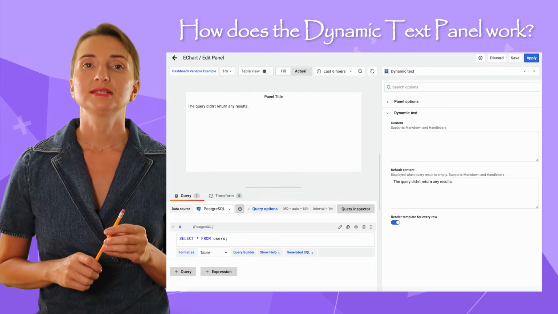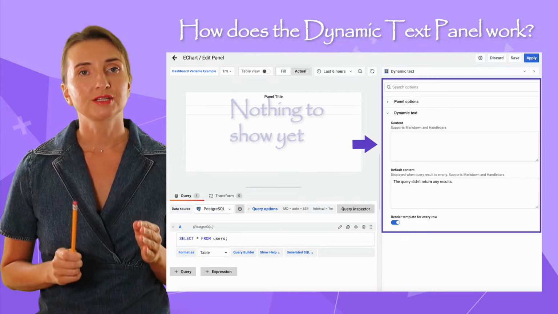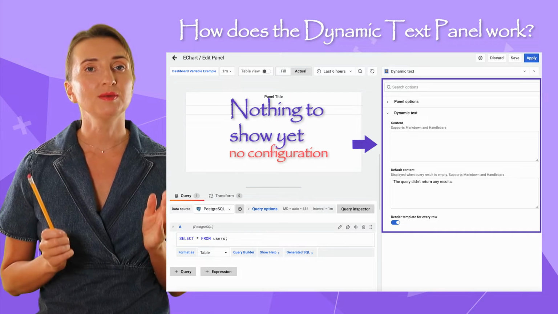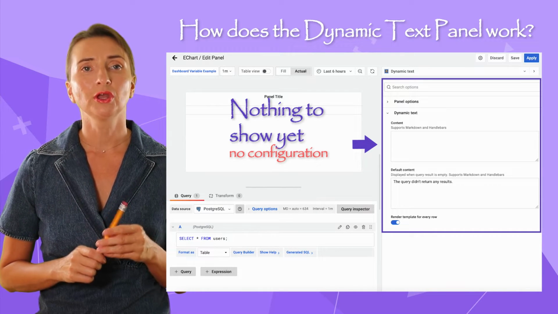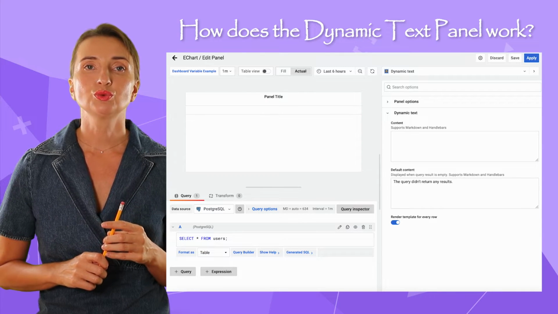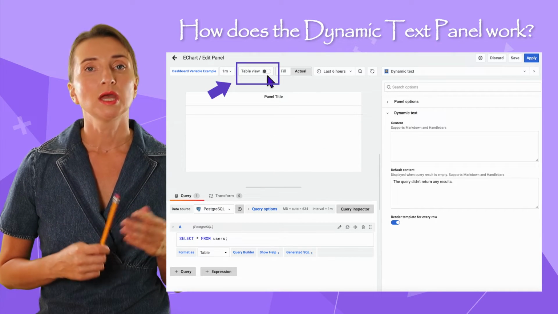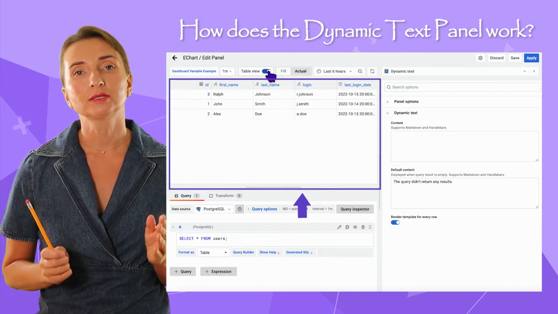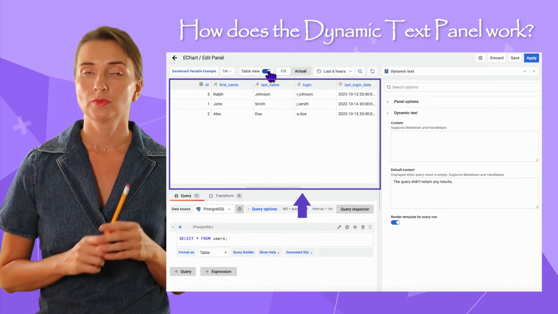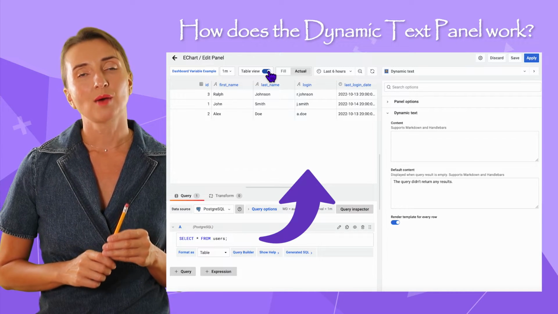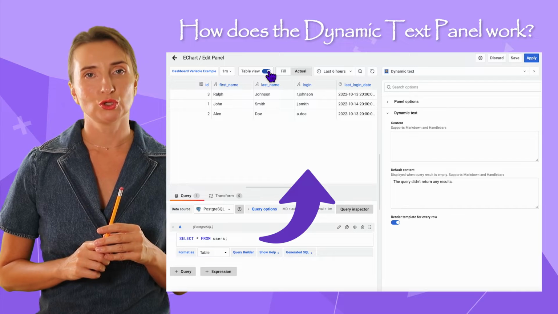By default, the data is shown according to the selected visualization from the drop-down. Nothing is displayed if the panel is not yet configured, which is true in most cases. That's why I like to switch to a table view immediately. Table view displays the data in a columnar format regardless of the chosen visualization. Alright, the data flows and all is ready to set up the dynamic text panel visualization.